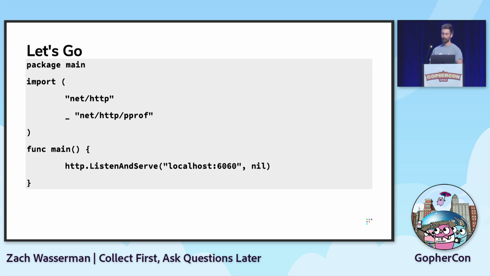And essentially, this is all that looks like. You really just need to import the package, start up a server, and run it. So if you already have a server running and you're using that default ServeMux, the routes will be right there. If you're not using the default ServeMux, you just import the handlers from that package and attach them to whatever mux you're using for that. And you can put them at any URL routes that you want.